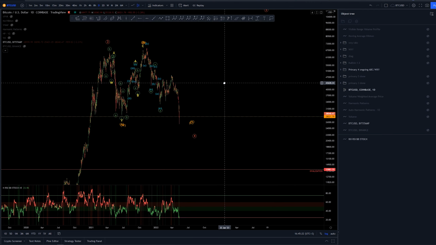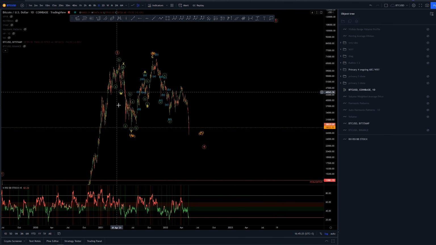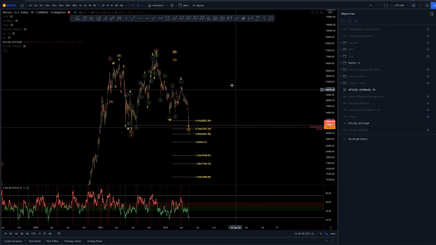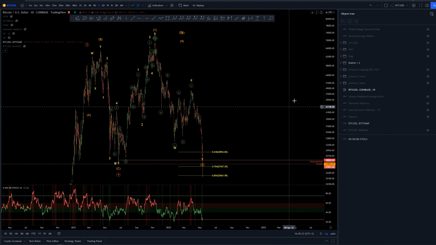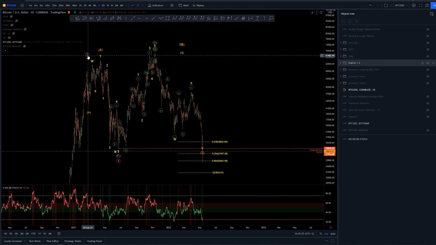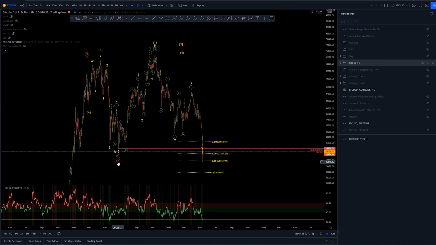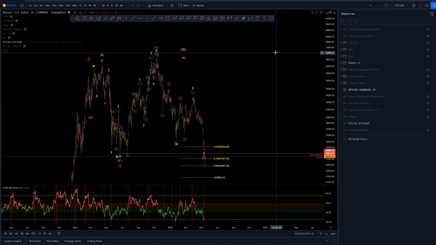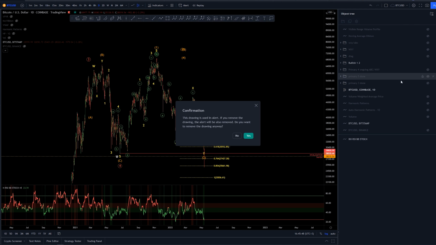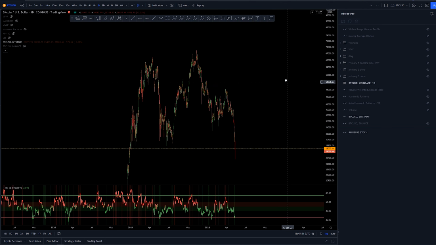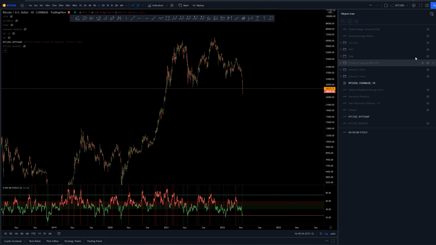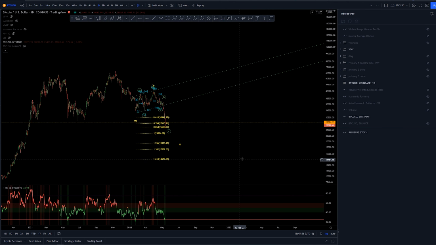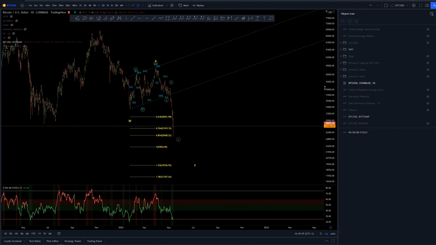This one here is still somewhat of a main count where we have just basically a WXY or ABC, and we'll look into that in just a moment. This one has been invalidated as well, saying that we had a third ending up here, 4 ending down here, and now we would have been creating a 1, 2, 3, 4, 5 into the fifth of primary, not 6. So we can delete this as well. As we see, we have been getting rid of quite a few counts already, but let's continue seeing what we still have here.